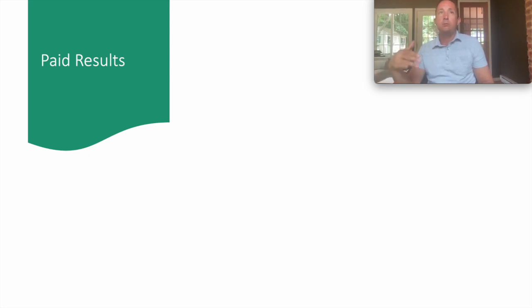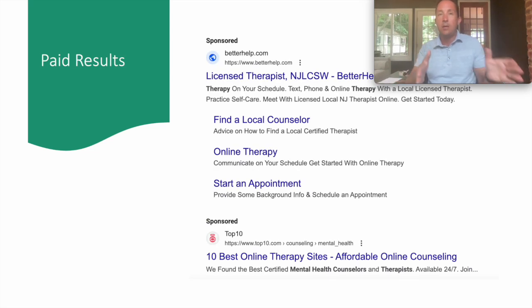So we'll cover what the actual search results look like pretty quickly. There's really three major sections. The first one is the paid results. Anytime you run a query, what you'll see at the top in Google when you get a response back is a paid section. These are people that are actually paying to put ads at the top of Google. They're paying and they're bidding on specific keyword phrases.